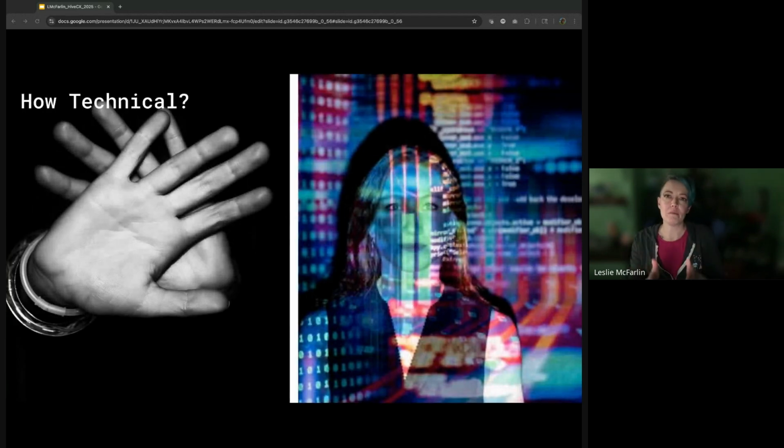There's really one big thing to consider, I think, in light of this presentation, and it's the question of how technical you want to be. There are two approaches you can take here. One is you can say, I want no part of it. Let someone from the analytics team do it for me. If you can do that, that is a great spot to be in. I will never knock it.